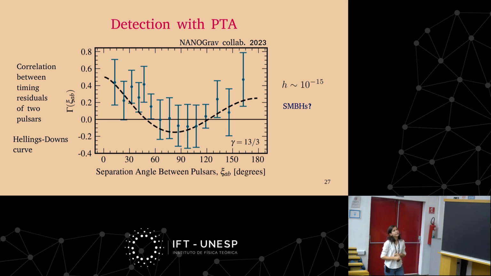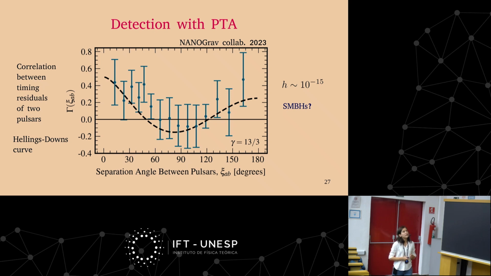And they looked for different kinds of things, like if this could be generated by a single supermassive binary black hole. They looked for anisotropies, they didn't find anything yet. So they couldn't really say what is generating this background, but we expect that it should be there, because we have seen gravitational waves from binary black holes, so there should be a stochastic background.